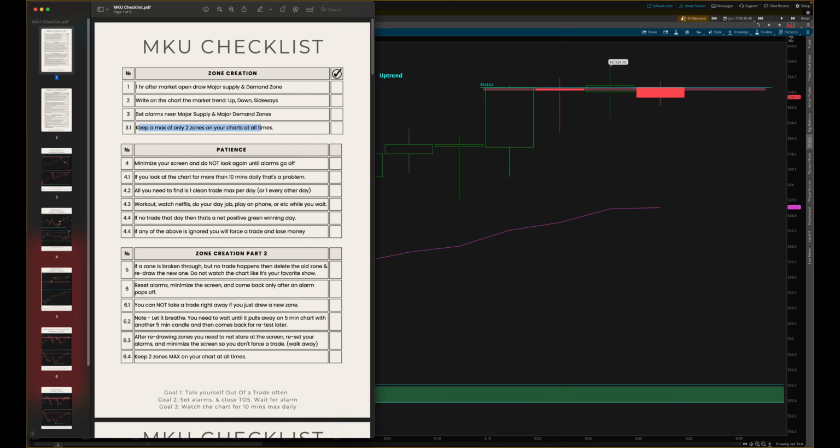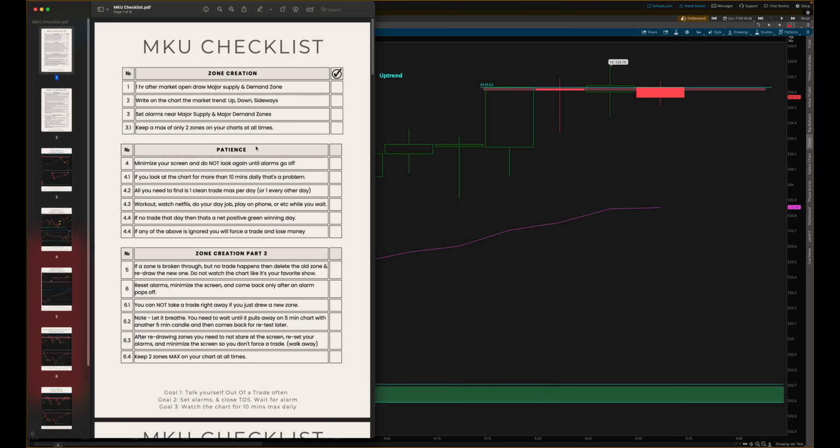Next, if we go to the piece, now this was only zone creation, but we're done with zone creation now. Next is patience, because this is a game of patience, realistically. This is not taking 10,000 trades in a day, and this is not realistically taking 2 trades a day. We're looking for high quality trades because my philosophy is I'd rather do more with less, and I'd rather be lazy than be super proactive and doing all this extra work, because I don't know about you, I like to just make money and then go do things that I want to do.